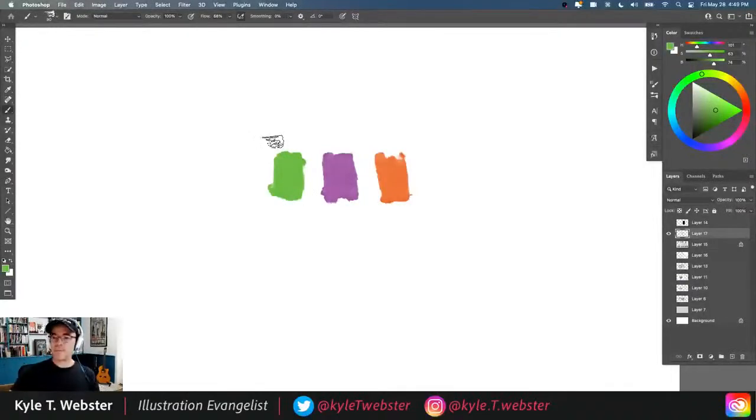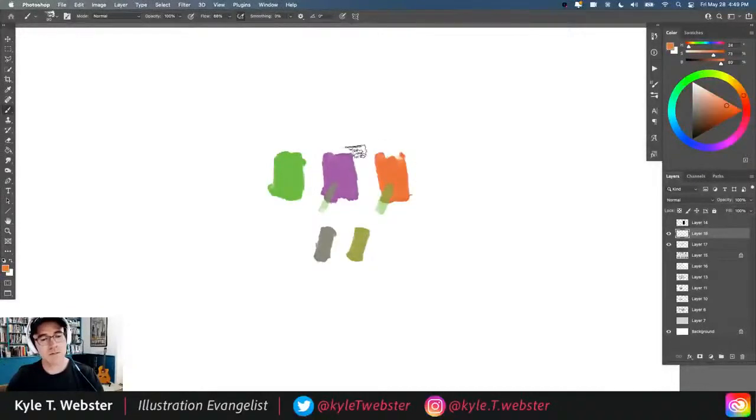Okay, now make my new layer as before. Grab the green, get that color, and get that color. And now I have some new colors to play with.